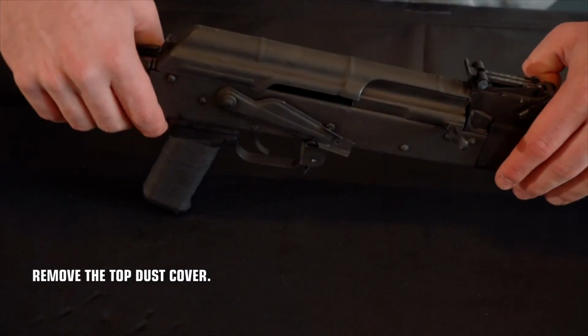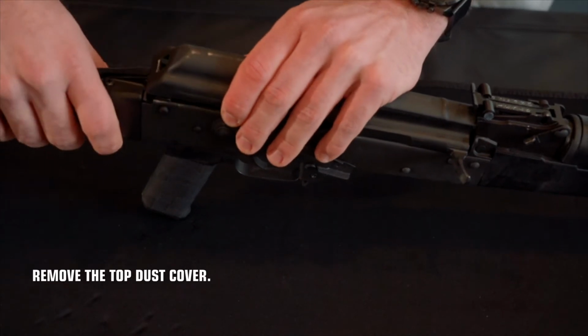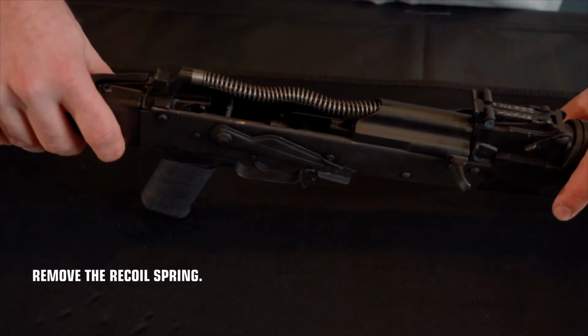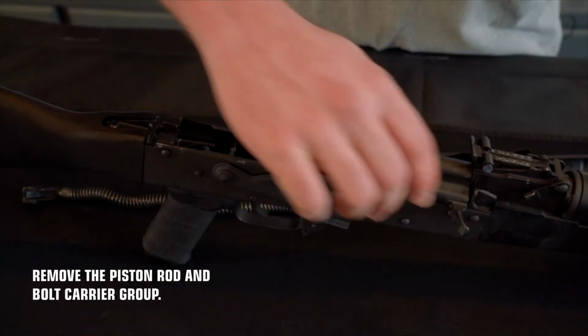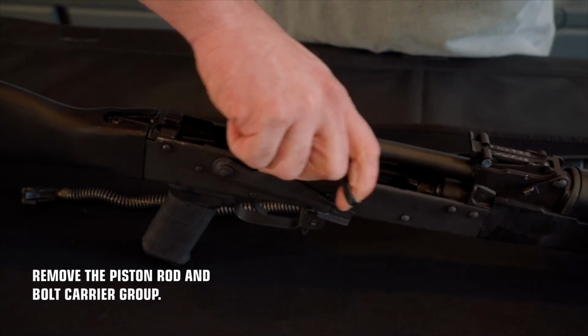Remove the top dust cover by depressing the recoil spring assembly and pulling the dust cover up and outward. Once the dust cover is off, you can remove the recoil spring. Now you can remove the piston rod bolt carrier group out of the lower receiver.